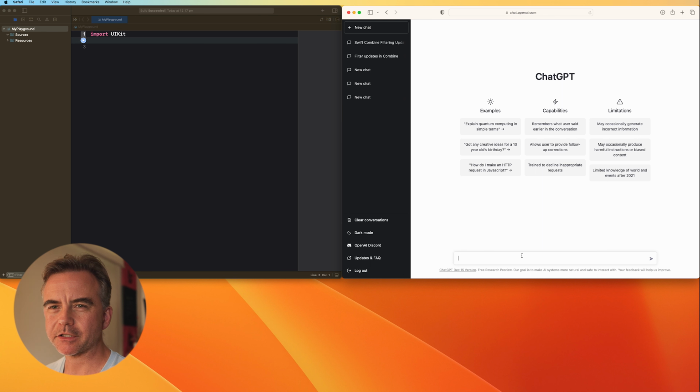So we're going to ask ChatGPT: in Swift Combine, how do I filter updates only when the list of items changes size?